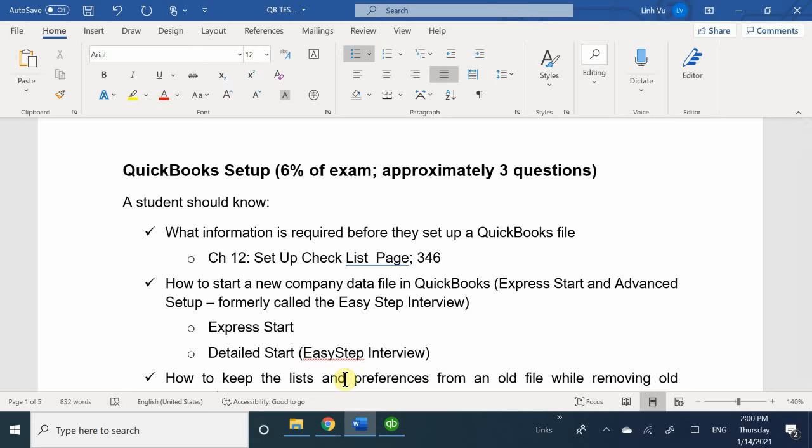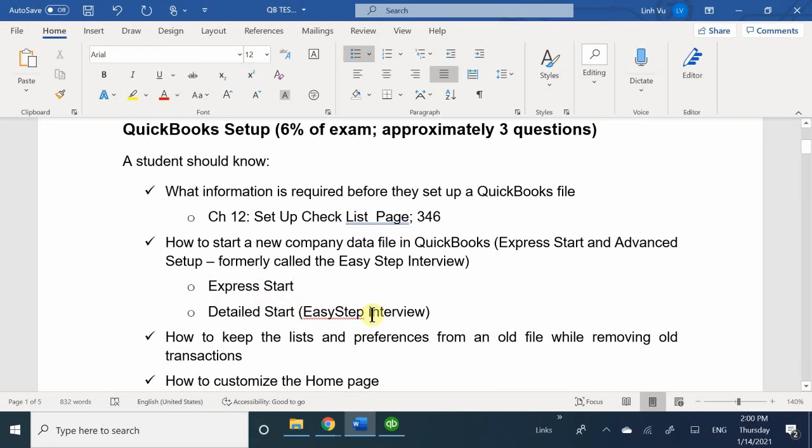As far as the basic information you need for the Express Start, it's just your company name, your address, email, phone number, the basic contact information, and everything after that you have to fill in by yourself. So setting those preferences, creating the checking account, opening all the balances, all that is done by yourself. So those are the two different types. Make sure you understand the difference between the two and how you utilize them.